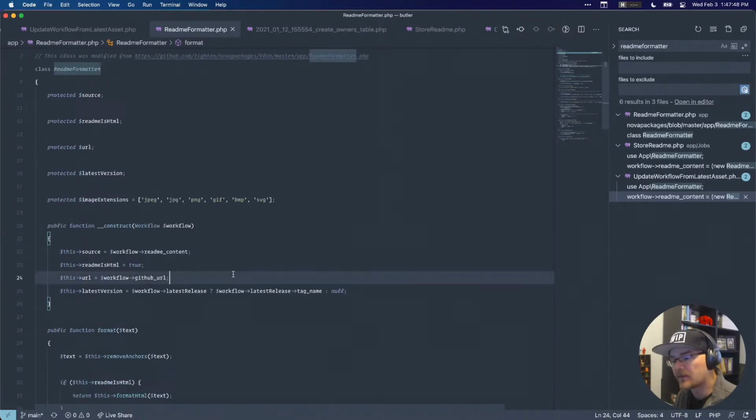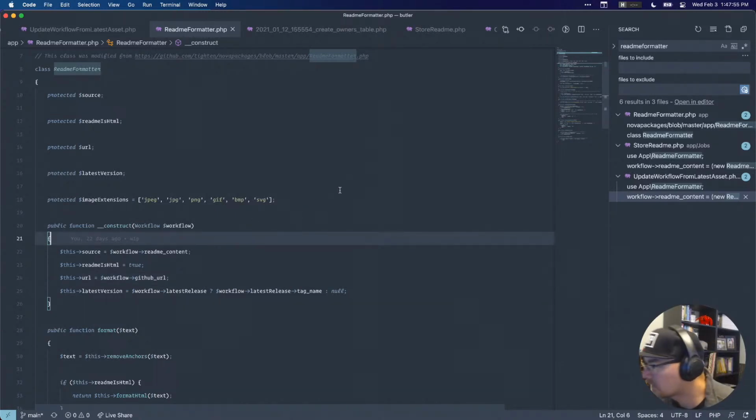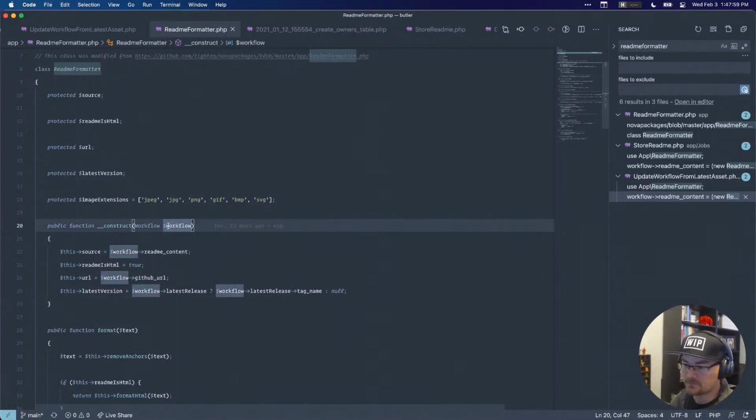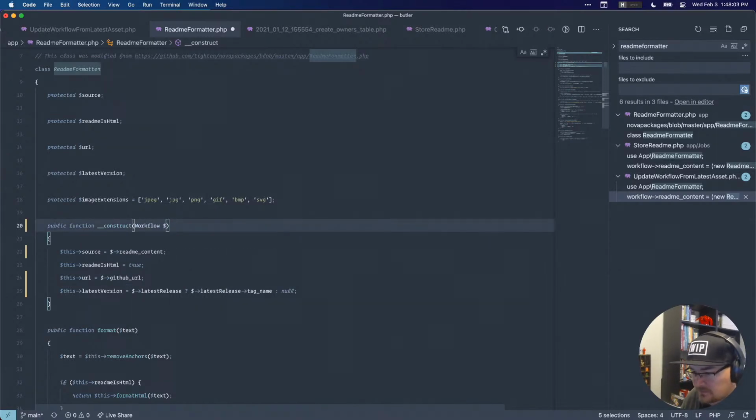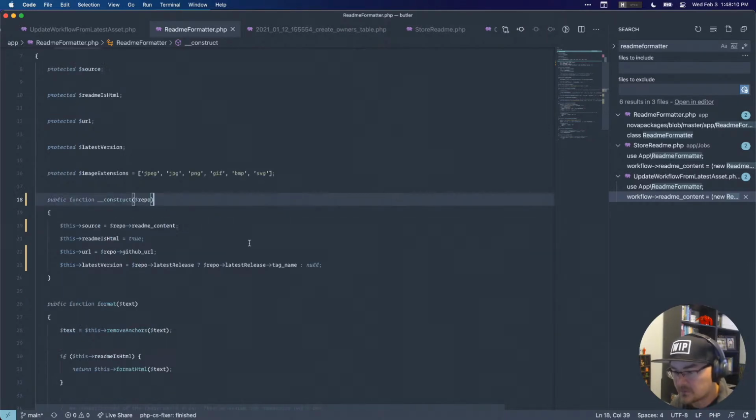How do I adapt this? Because I don't really want two formatters, right? So if we change this to repo and then I remove this, right?